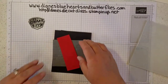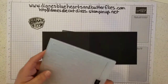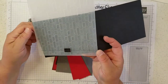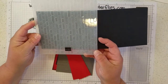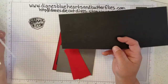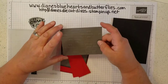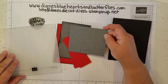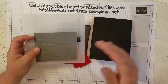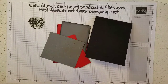I've gone ahead and done the embossing on the card front. You just take the front of the card and line it up inside the embossing folder. This folder has a really neat line along it, which helped me line it up, and then I lined it up with the score line and ran it through the embossing machine — that created the really cool brick layer effect on the front. I also ran the piece of basic gray, the three-and-a-half inch long one, through this folder in the same direction. I wanted my bricks to go this way, so I put it in so that the three and a half was along that line, and I did that to both pieces.